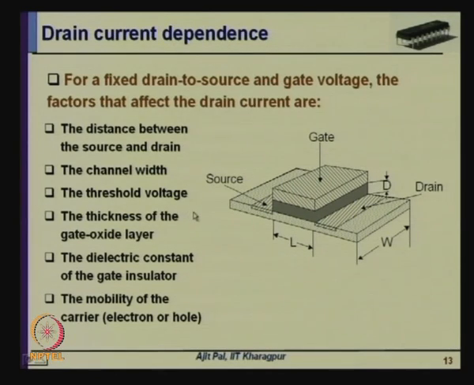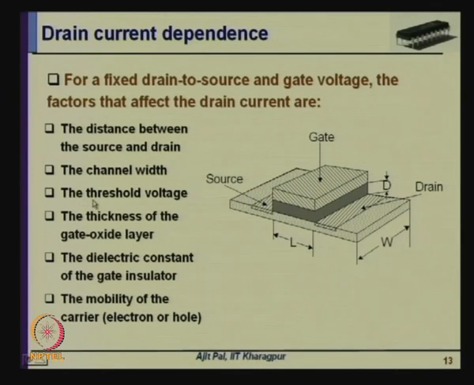Then the threshold voltage. I have already mentioned the threshold voltage. Threshold voltage is essentially the voltage at which the onset of current, the creation of the channel, the inversion layer formation starts, and only then current flow can start. That voltage is dependent on many physical parameters, and later on we shall discuss this, but for the time being I have given a simple parameter, threshold voltage. Then the thickness of the gate oxide layer, this D. The smaller the thickness, even for smaller gate voltage, the control will be more. That means the thickness will decide the electrical potential in the channel region, and that is the reason why the thickness of the gate oxide will control the flow of current within the device.